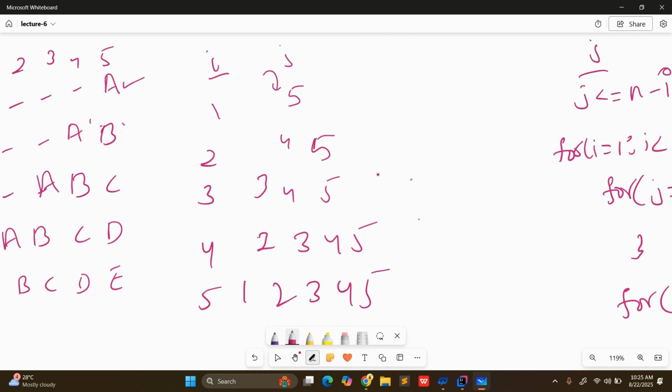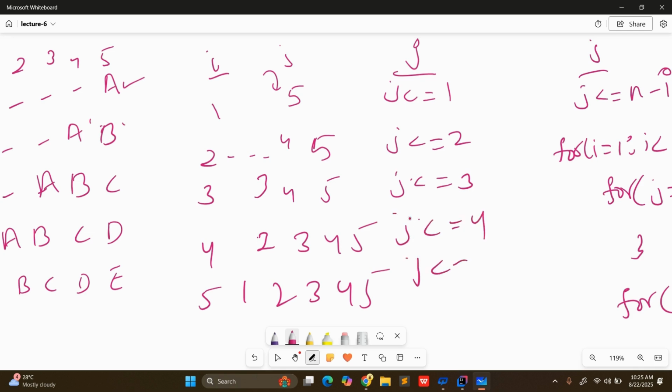If I want to print one character, how can I write my j's condition? j is less than or equal to 1. If after three spaces I want to print two characters, I can write j is less than or equal to 2 here, right? It will go from 1 and 2, so it will print two characters after the spaces. So it would be j less than or equal to 3, j less than or equal to 4, j less than or equal to 5.